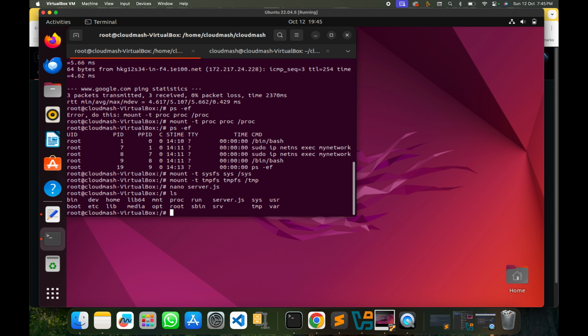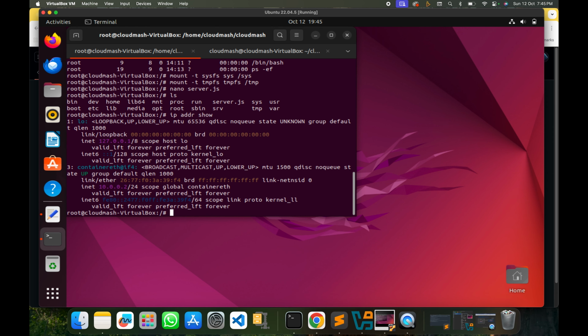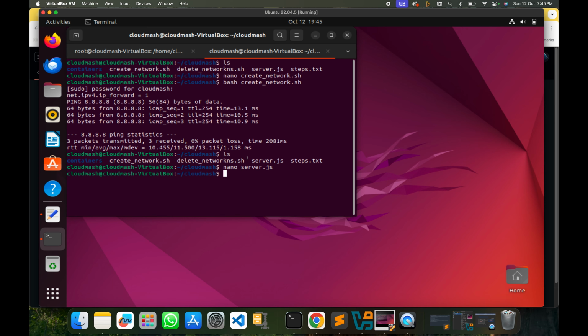Before running this particular application, let me show you one thing. In network interfaces, you can see it has one loopback interface and the container at pair is here, which has IP 10.0.0.2 allotted, like I have shown you in this particular script.